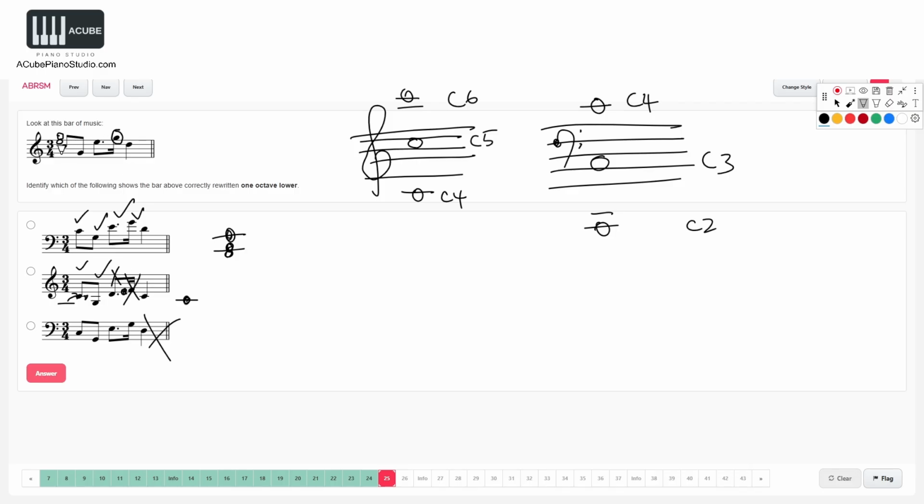Then the last one, if you look at this, these two notes are not the same. In fact, this note is higher than this note here. So this goes from C to D. So this one is correct. The one that is one octave lower is this one here. So what you do is just use the first notes. Make sure you determine where the first note should be. Then just reference everything to the first note in each option.